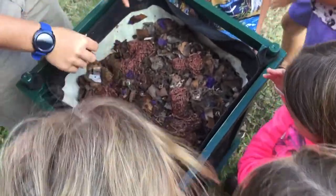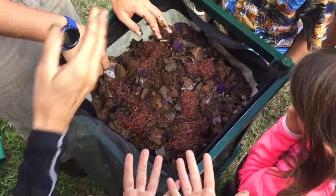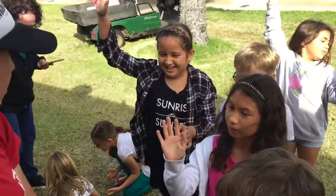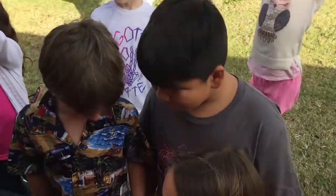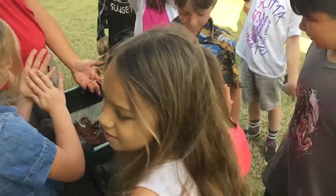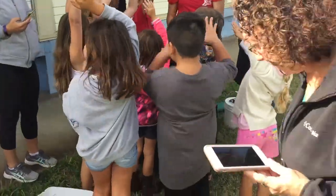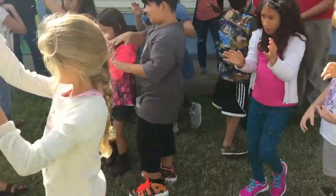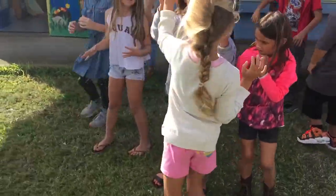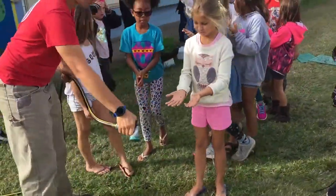Make sure you don't have any babies on your hands, because sometimes they're so little. High five. High dirty five hands. With high five, what are we doing? Put a hand up and pick right. Okay, once you have all your worms, if you need to rinse off your hands, come on over. Wait, Liliana. In the back of the line.